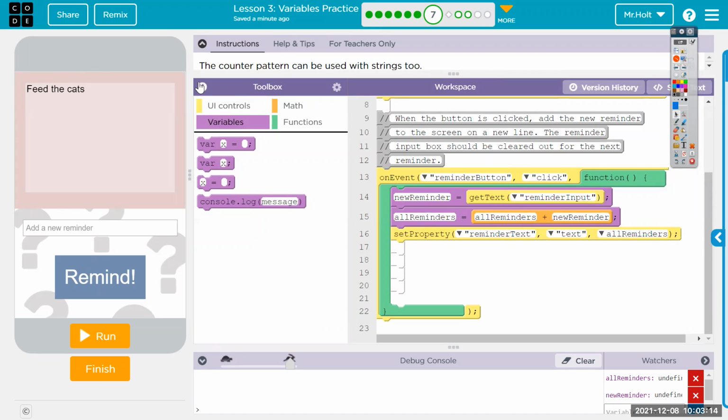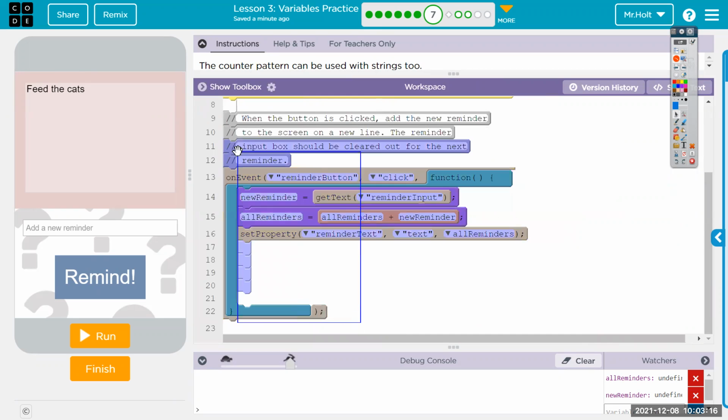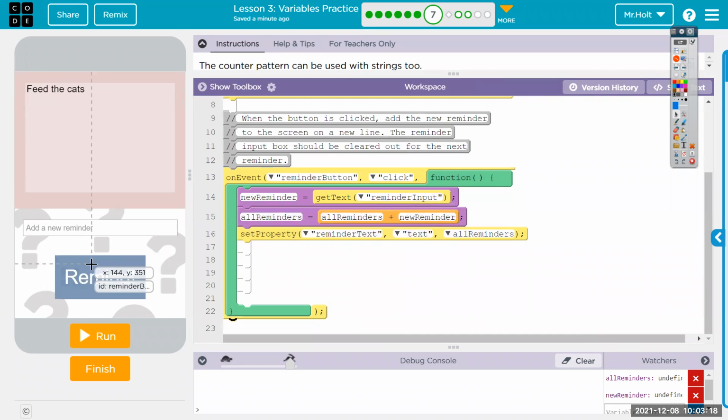In the body of the code, there's only one event handler, and that is the reminders button. And every time it's clicked, the variable new reminder is replaced with whatever the user has typed in the text input.